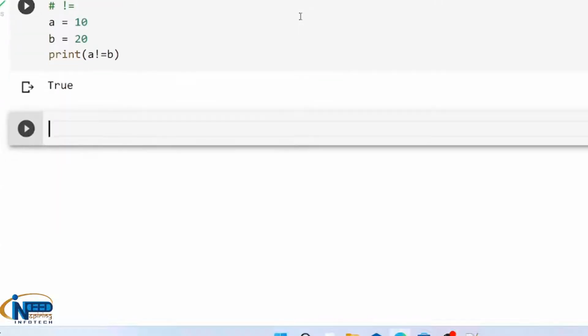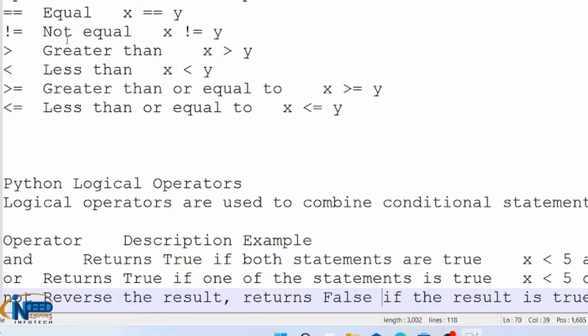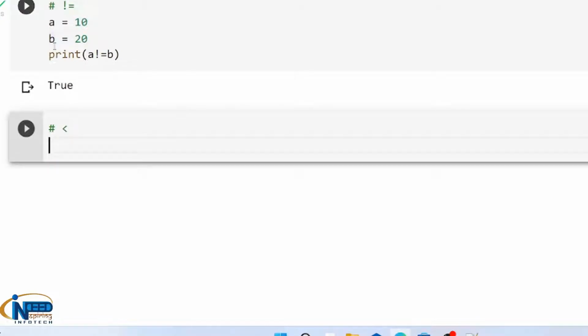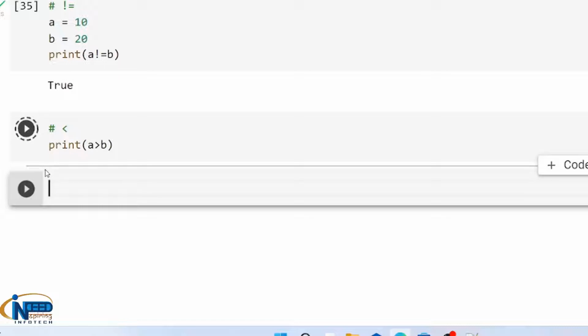Now let us move ahead and check the next one. The next one is greater than. So this greater than symbol is this one. Now here, let me check for A and B itself. Already we have A as 10 and B as 20. For that, I'll directly try to print A is greater than B. Is it true? And the answer would be false.